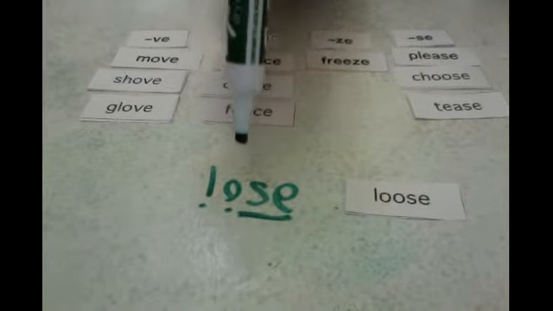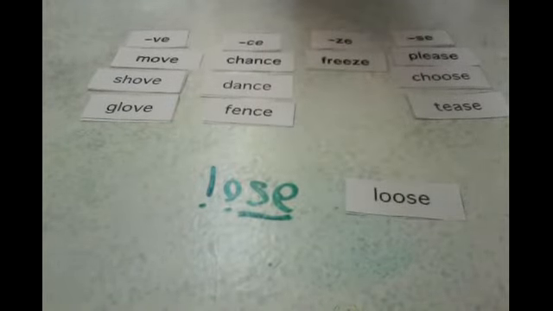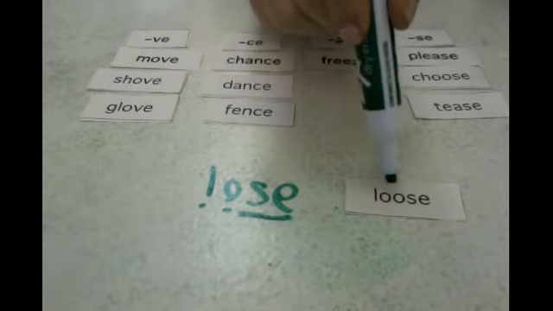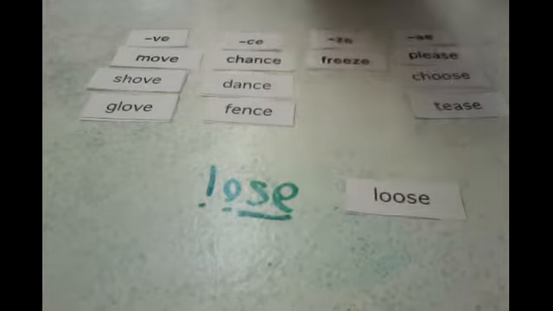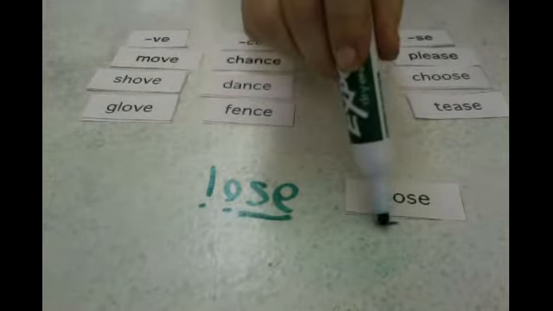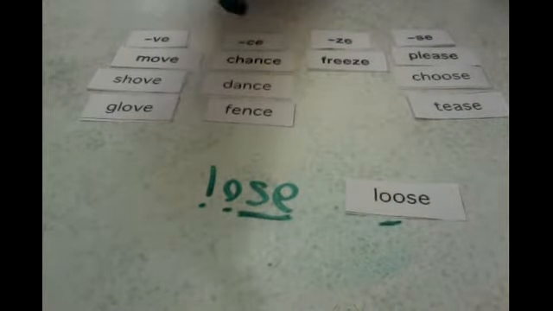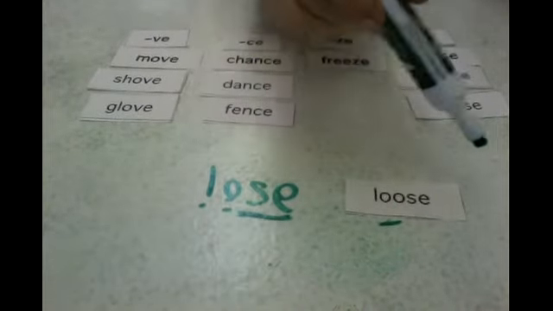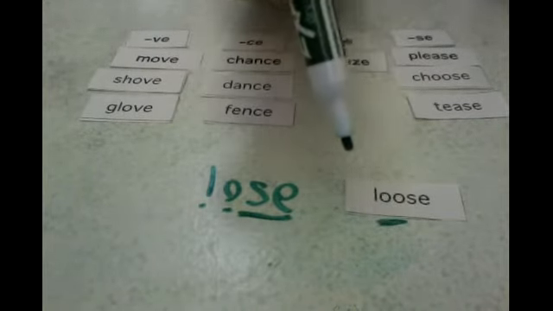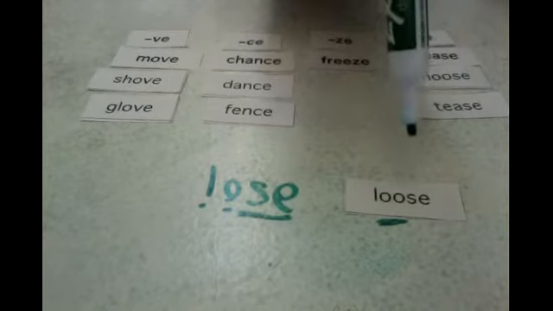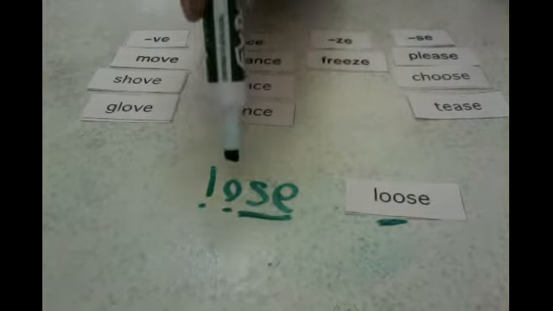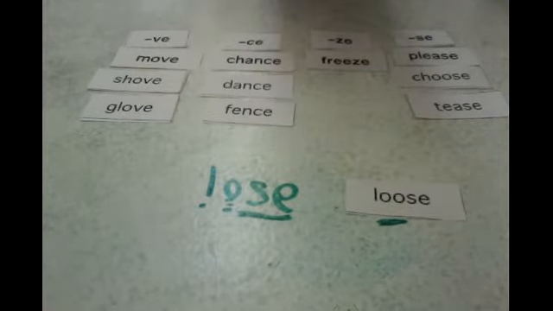What's the difference between lose and loose? Here there's only one O. How many O's are here? Two. Very good. So the way that I remember it is loose is when something is too big, right? So this word loose is bigger than the word lose. So you've got two more O's. You've got a greater number of O's here for the word loose, and it's too big. Here, lose, there's only one O.